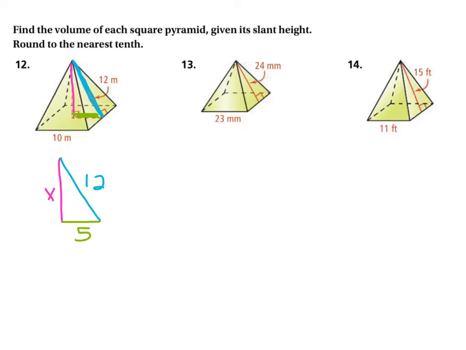Once we solve for it, I'll erase all the marks and we'll just do the rest of the math for this. But how do we do this? Well, if in your mind you say, oh, this is the 5, 12, 13 right triangle, and it is a right triangle, that little mark down there, okay? But nope. Hopefully you can see why this is not the 5, 12, 13. In the 5, 12, 13, the longest side, 13, always has to be the hypotenuse, but we've already been told that that's equal to 12. So this has to be shorter than that. So it can't be 13.